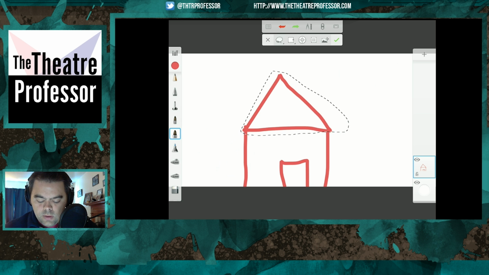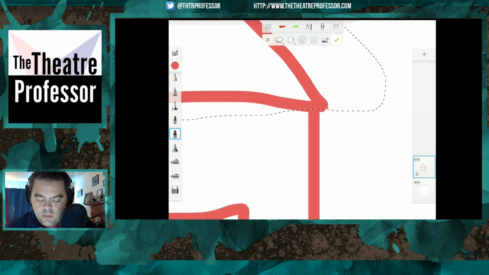Now notice in this down corner right here, I didn't get all of the roof. So one of the things you can do is add to it by clicking this button. And let's add to the roof, keeping on. And then I do this. And it added to the roof. Okay? And I want that right there added to the roof.